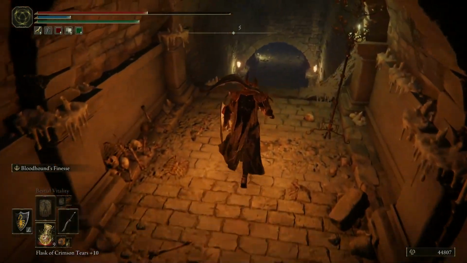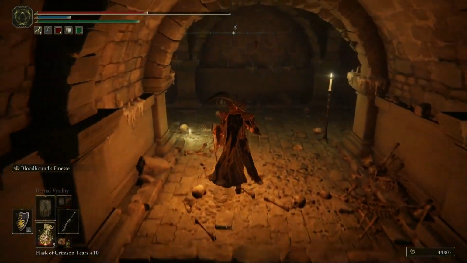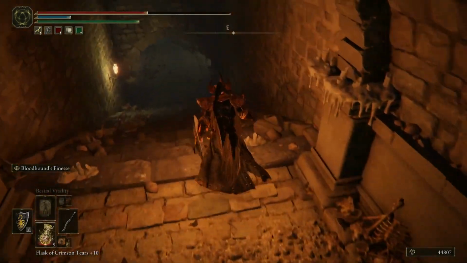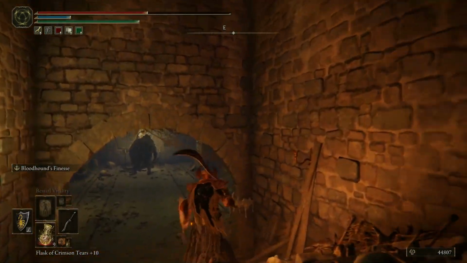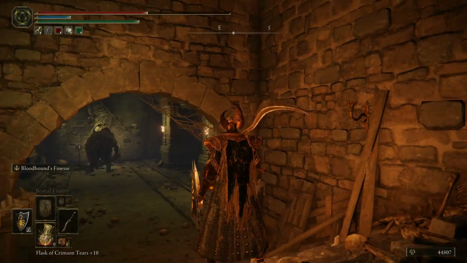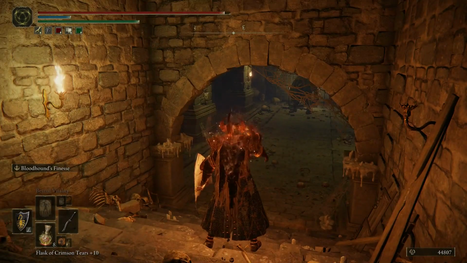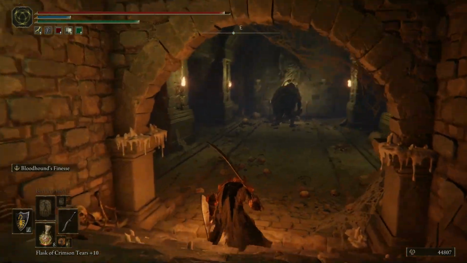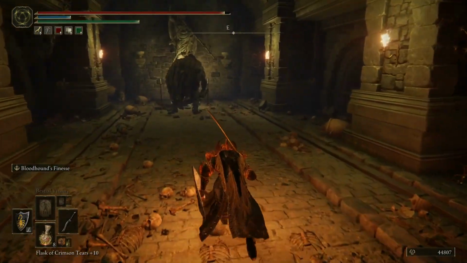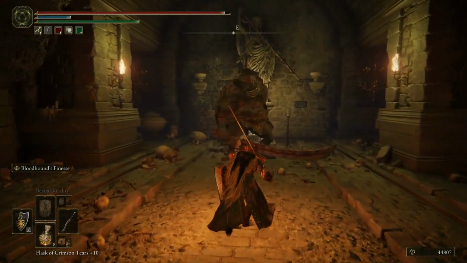So we go here. And then let's see what's down this way. Oh, a big dude. Okay. What do I want to use against this guy? Is this weapon that I'm using now going to be okay? Pretty big dude. Oh crap, he heard me.